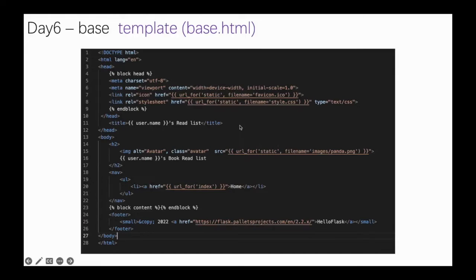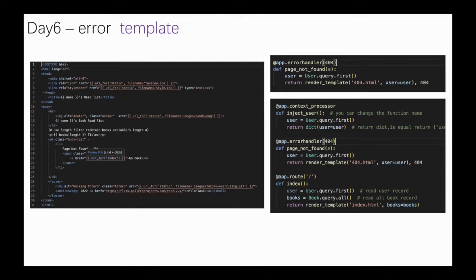Another part: we have used the user information in the error page, and also in the index page. But if there are a lot of pages, we have to query our database again and again. This wastes a lot of resources and time.